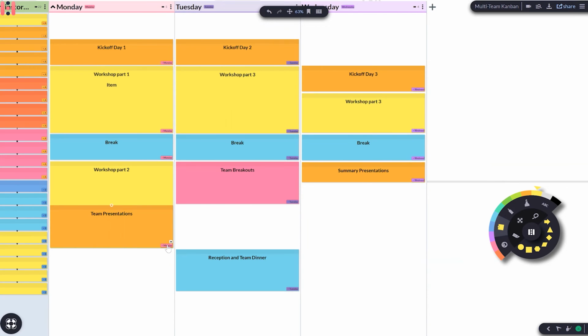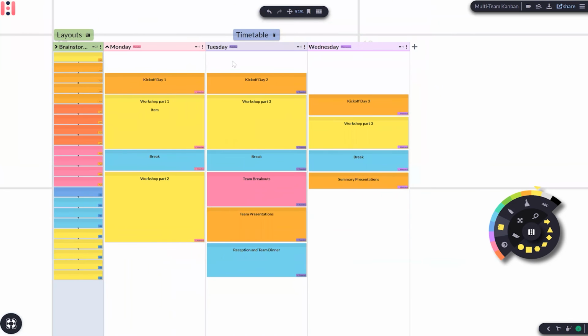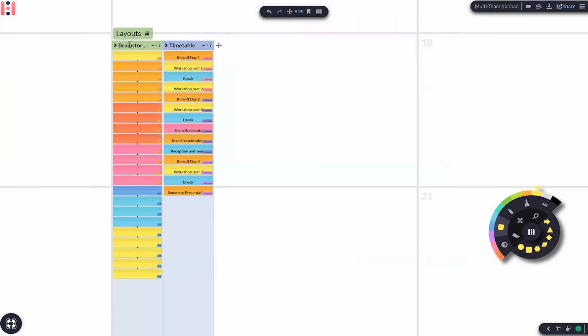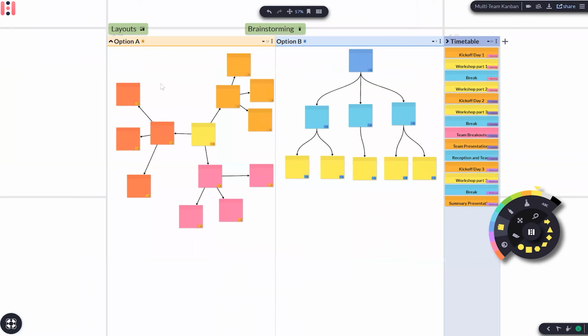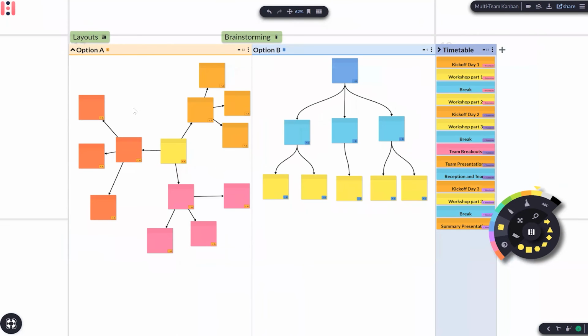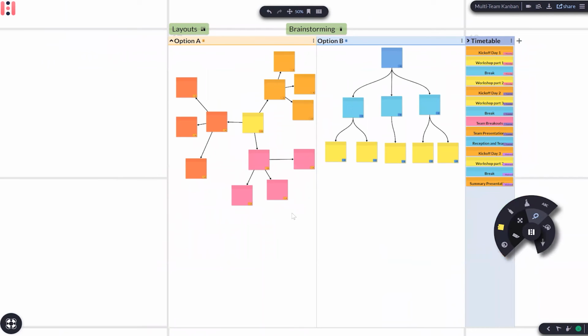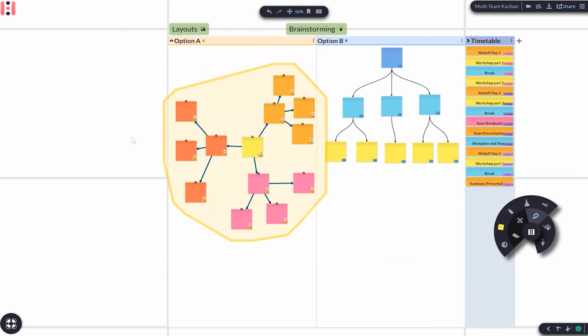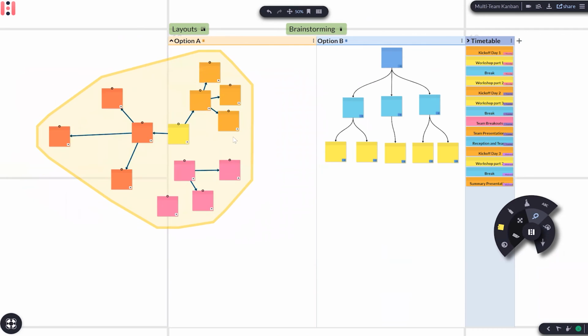So if you would want even more freedom to move things around, we have also introduced a free placement option. So you can see here, I have a brainstorming column here, and if I open that up, I actually have a couple of notes in here that are completely freely positioned. So I can move these around in that section as I want, but also, of course, move them out of the section if you want. Move them back in.